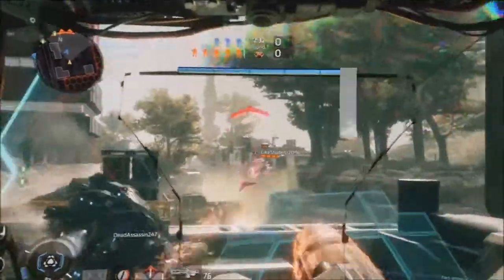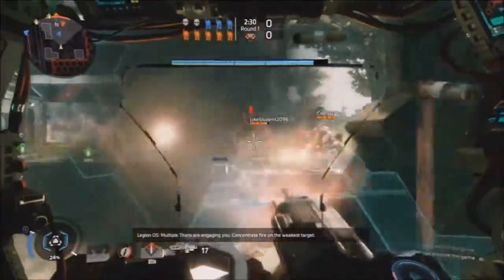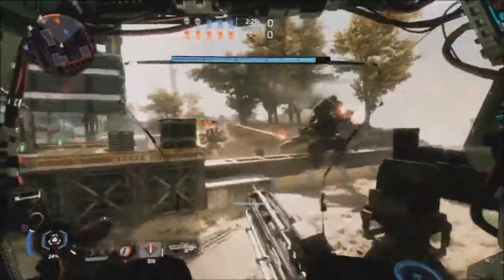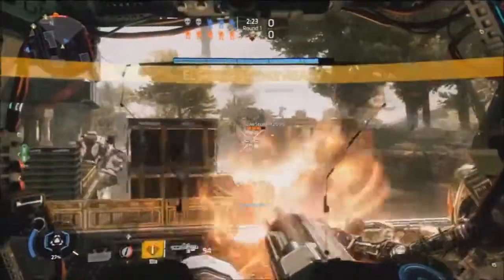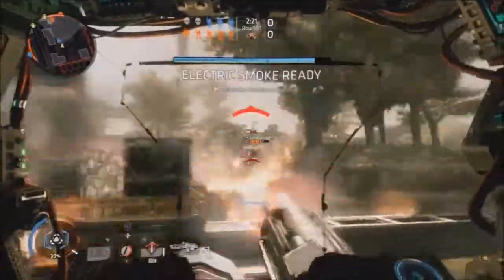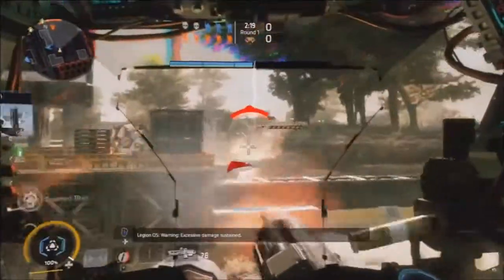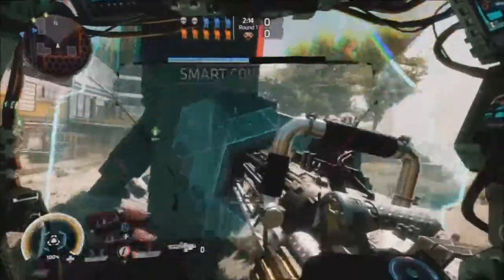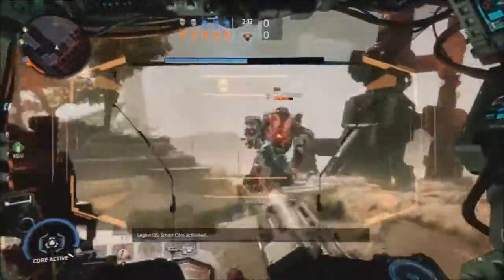Okay, so here we have me and the Scorch taking on 3 other Titans. As you can see, I'm in long range mode, and make sure you really take advantage of that power shot. Notice how I was able to take down half of that Northstar's health in just a couple of seconds.